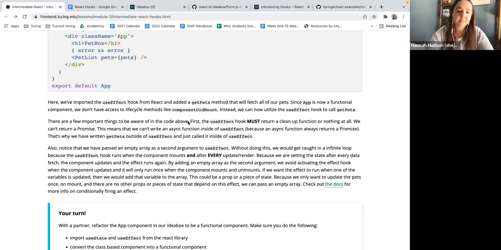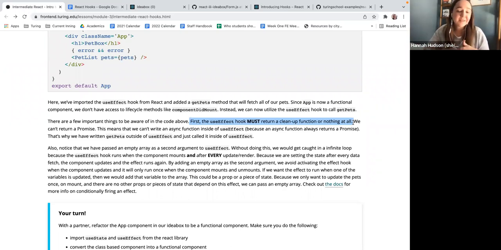All right, so this is something kind of important, okay? It took me a little while to wrap my head around it as well. So, a couple of rules. We know React developers like to put some rules in there. They have expectations on how we're using React. The useEffect hook must return a cleanup function or nothing at all. What is a cleanup function? Probably have never written one.